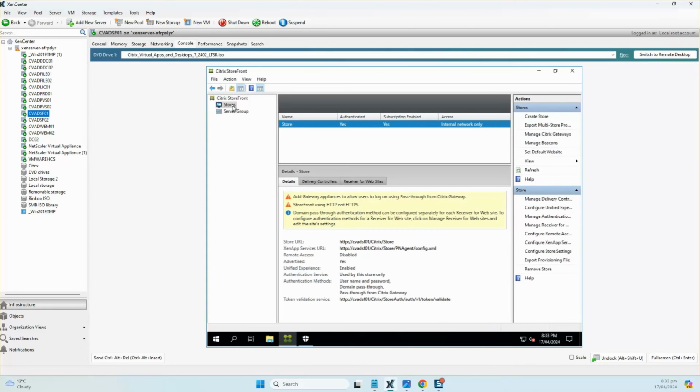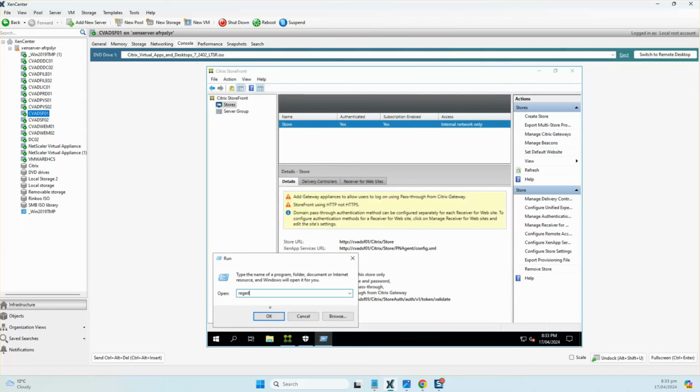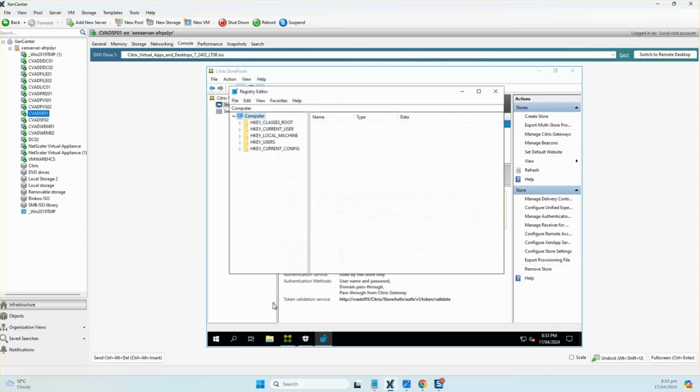Okay, now let's go to stores. The next step that I normally do on the StoreFront servers: with the latest versions, from StoreFront 3.9 and newer, the Customer Experience Improvement Program automatically gets enabled by default. So I prefer to disable that. There is a registry key that needs to be created.